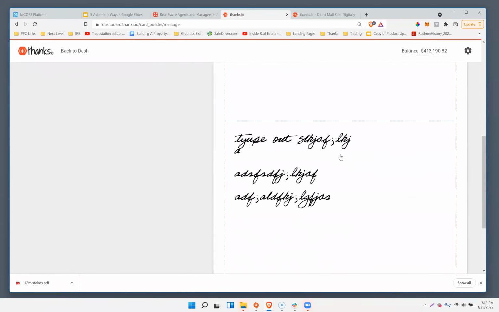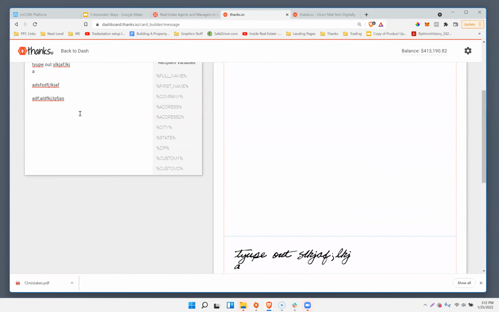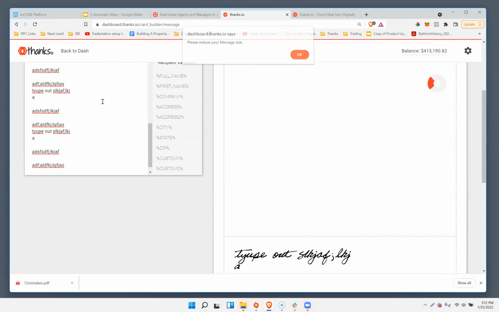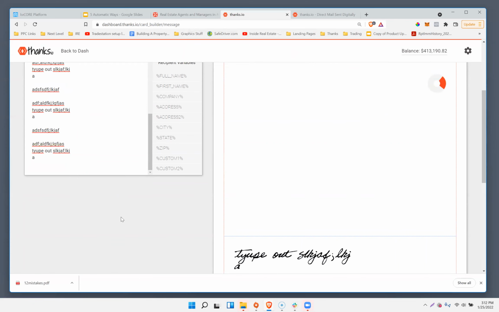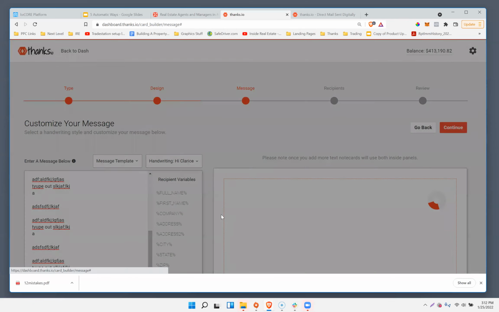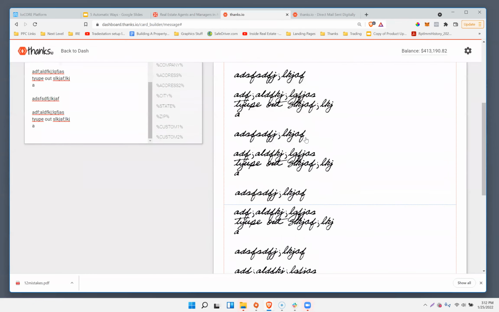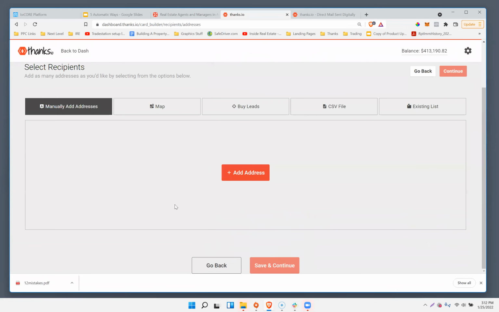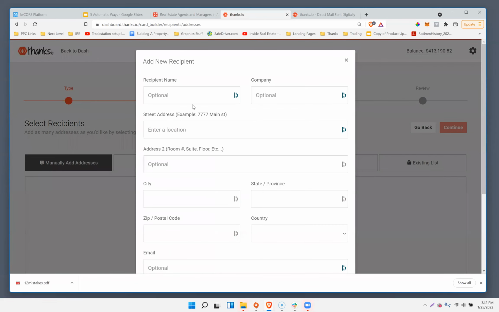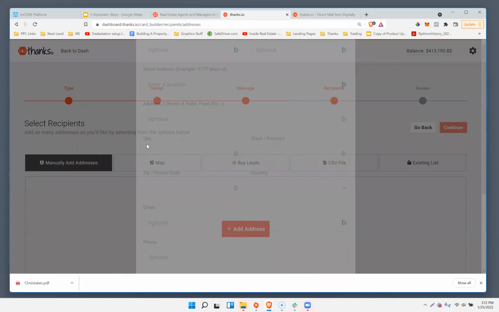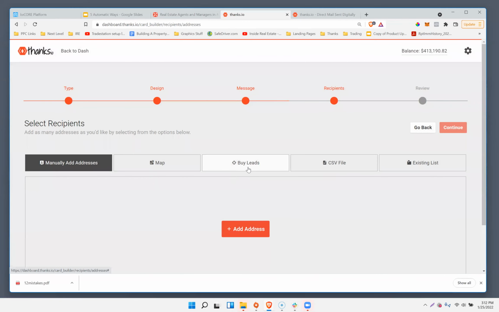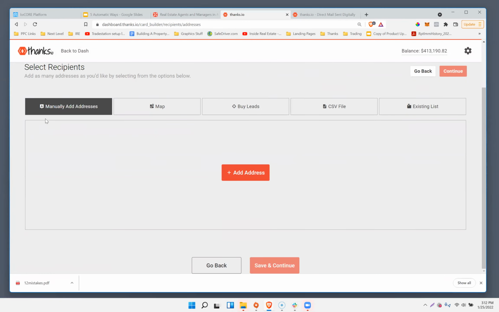If you're just doing a regular note card, you can actually use both panels, the top and the bottom. If you're doing a gift card, you only get one panel, because the top part's used for the gift card. But once you do that, you can add a QR code if you want, that they have to respond to. Hit save and continue. And then you can manually add a recipient's address in here, or choose one of your existing lists or your buy leads and all that other stuff. But it's pretty straightforward.